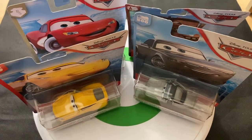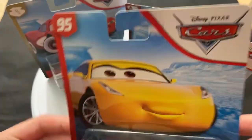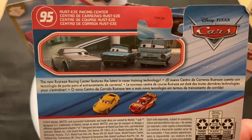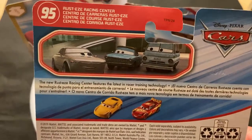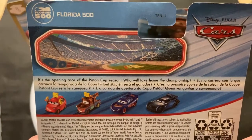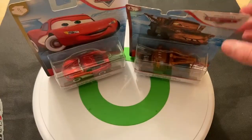This is again part of my 2020 wrap-up thing that I'm doing here. So let's just get into the ones that I have. I have Trainer Cruz Ramirez here from the Rusty's Racing Center series. The new Rusty's Racing Center features the latest in racer training technology. I have Sterling with headset from the Florida 500 series. It's the opening race of the Piston Cup season. Who will take home the championship?